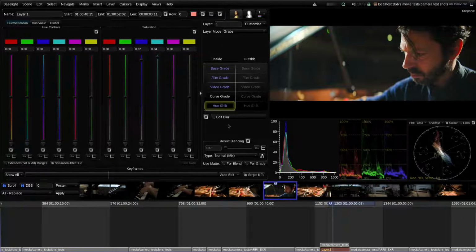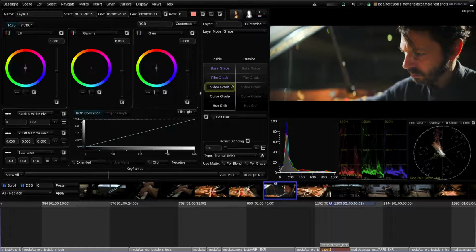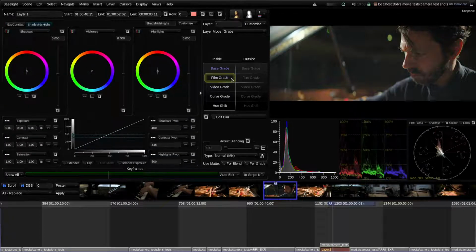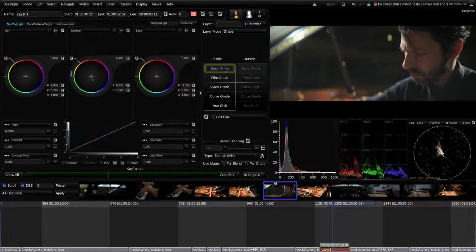However, I could do it a different way using a separate layer for each operator. So I'll show you how to do that. First of all, I'll just reset these operators. And you do that by selecting the operator and then pressing Command, or Control on a Linux system, and Delete. And you'll see that the name has now gone white again. And I'll do the same for the video grade and the film grade. So now this layer just has the original adjustment in the base grade. Note that some Mac keyboards don't have a delete key. So to reset an operator, you have to use Shift, Command, and Backspace.